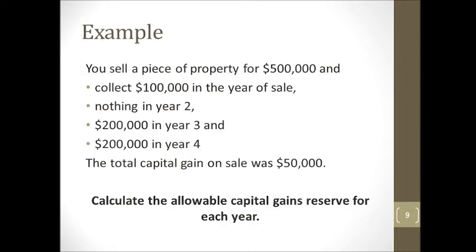Let's practice the capital gains reserve rules with the example on the next slide here. Now read through the example here and then calculate for each of the 4 years the amount of the reserve allowed, if any, and also the amounts which would have to be included when calculating net income for tax purposes. Pause the lecture now to work through the calculations for each of the 4 years before continuing on.